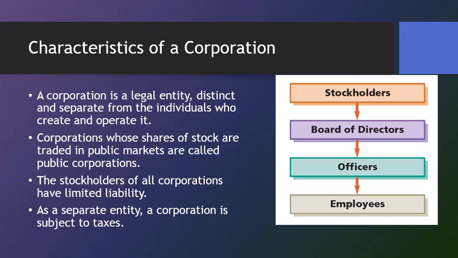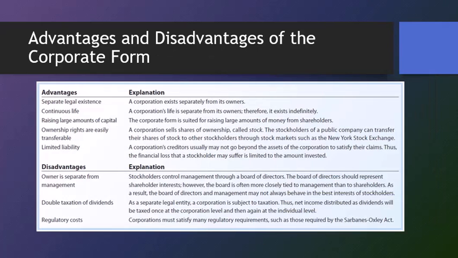The board of directors is then charged with corporate governance, and they are the ones that will appoint officers such as the CEO, CFO, and some of those executive level folks. And then, of course, those are the people that will actually run and manage the business on a day-to-day basis. They'll hire other employees who work for them and follow their lead and their direction.